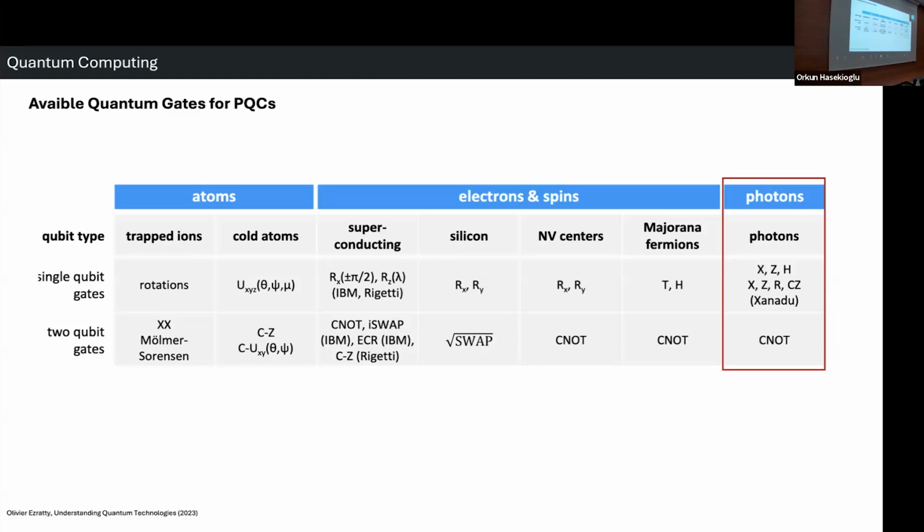As you can see, there are single qubit gates which are widely available in any technology easily, which means you just interact with them in some way. It might be a local qubit, it might be a flying qubit like photons. You can just manipulate them one by one, for example, sending a photon to a beam splitter or half-wave plate. That's it. But if you want to interact two of them simultaneously on a gate or interferometer, etc., then the photons fail since they don't want to interact with each other.